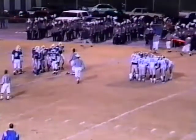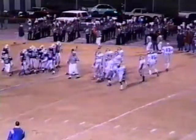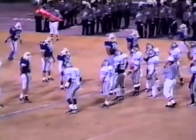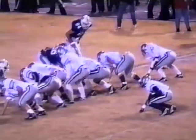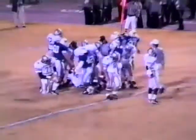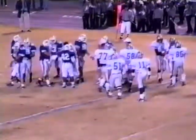Ball at the 20. First and 10 at the Lebanon 20 with 1:09. Blue Devils going to have to hunt to keep them out of the end zone here and to tie this thing up at the half. They've put wideouts left and right. Underwood out to the near side. Mahan, the quarterback, is underneath the center. Going to hand it off to his fullback, and he's going to be hit at the line and then drop back at the 20 and then surges forward again and gets a couple of yards down to the 18-yard line, but that clock is running.